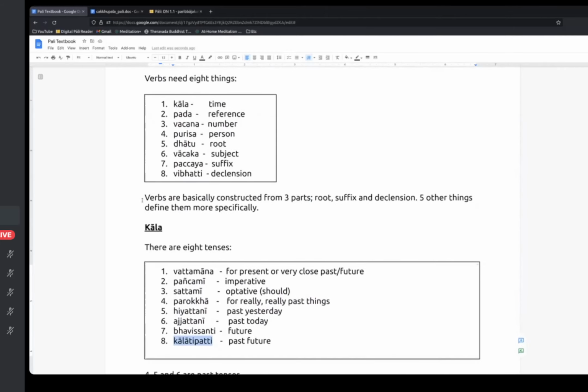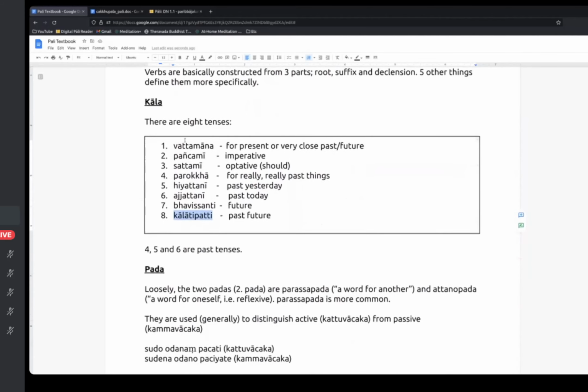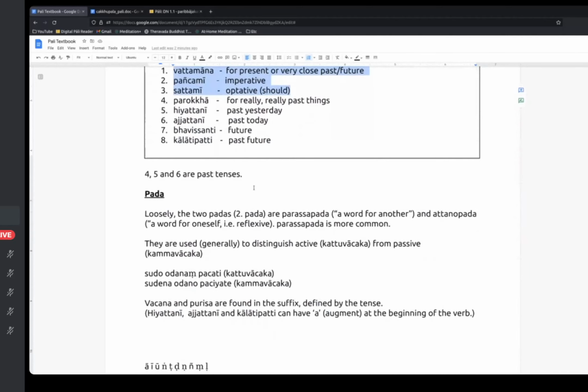Okay, I'm not going too fast, am I? No, because we've only got through Kala, time. The 8 tenses. Another thing I can say, important to say, well, it'll make more sense when we go along. These 3 here, this one as well. Maybe this one, I'm not sure. We'll see. But this one and these 3 have no, I'm not going to talk about it now. We'll talk about it later. But they're grouped. Let's put it that way. And you'll see how they're grouped later. They're formed very similarly. They only have a difference at the ending. We'll talk about that.